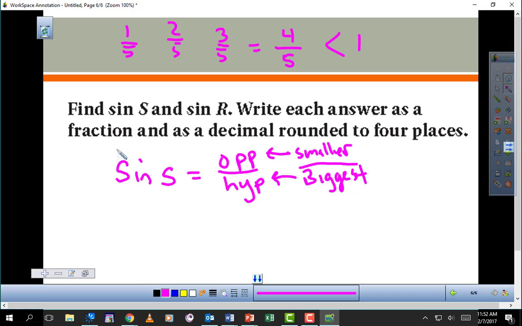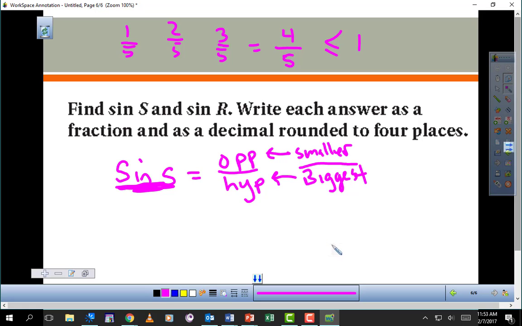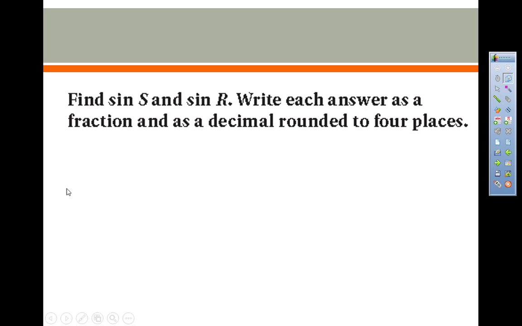Now, this may not make sense yet, but we don't always have right angles when we're dealing with trigonometry. It turns out the sine does equal 1 at some point, and that we'll have to save for another class. But what I wanted you to think about is that it's always less than or equal to 1. Does that make sense? Less than or equal to 1. There are some weird cases where it can be equal to 1, but it won't be a triangle in that case. Alright, well, that was a philosophical question. I didn't know if people would get that or not.